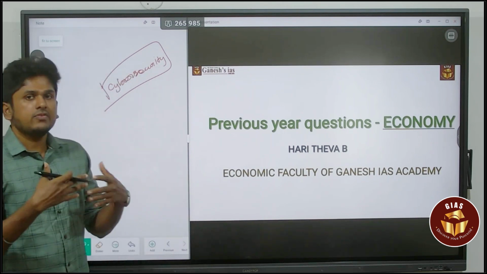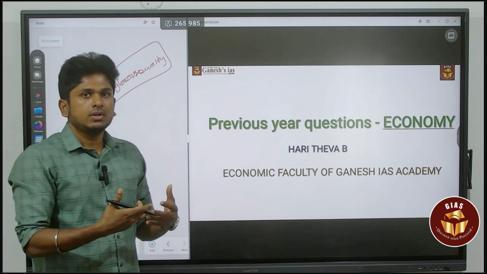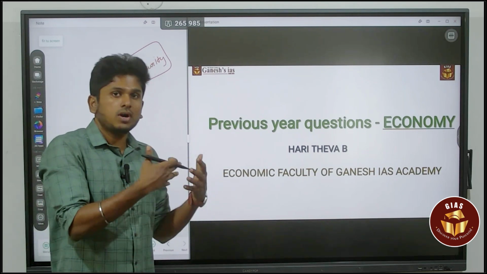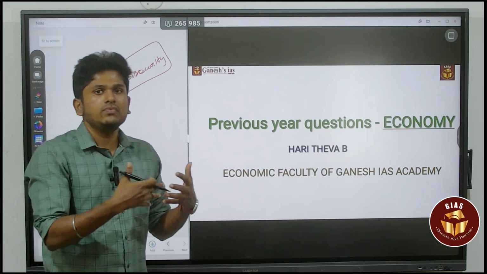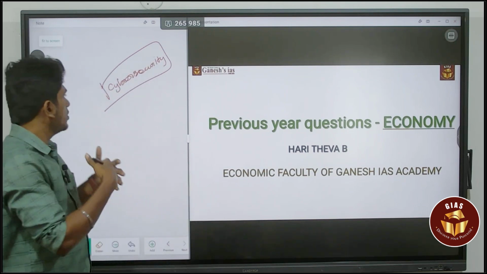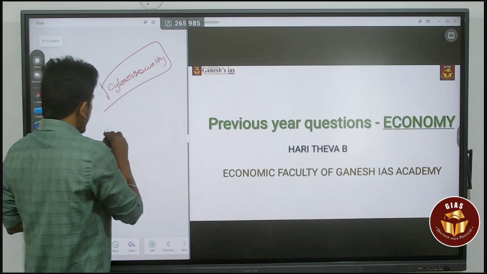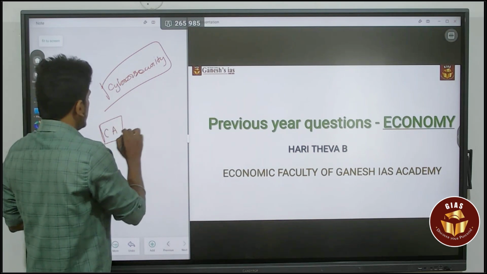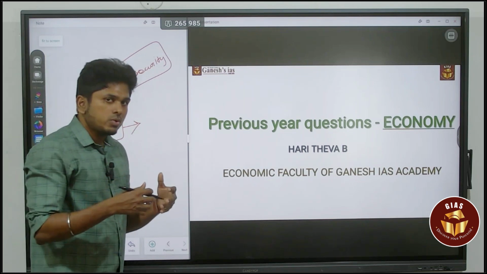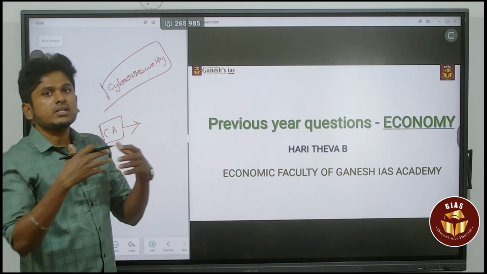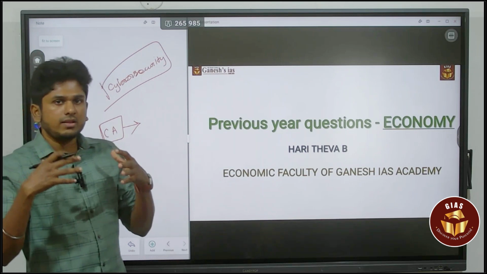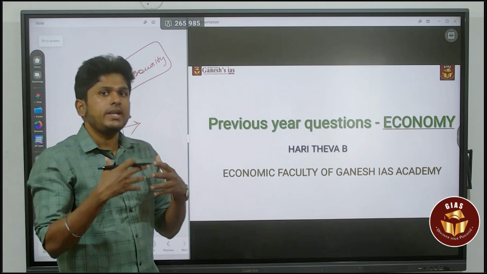Whether India is ready for it, the question may be like that. What are the measures India has taken related to that? Or what are the things we need to do in future to overcome these kinds of warfare? Based on the current affairs, you have to decode it. Decode means you have to think from India's perspective, whether we have the potential or any infrastructure to fight against this warfare.